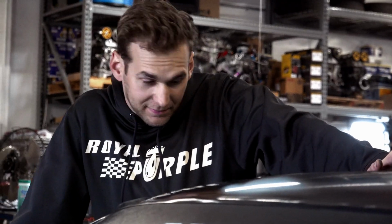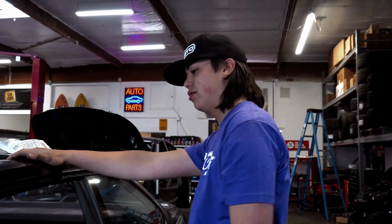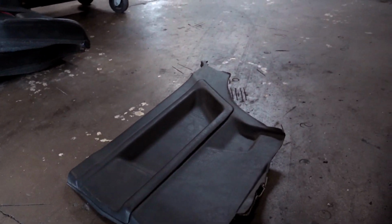I think that dash needs to come out. Like, I think that's where we're at, because I know that there's some AC stuff back there, and I know there's some heater core stuff back there, and I'm not using any of that anymore. Yeah, and you can't get that carpet piece out, as I remember, right, unless you take that lower half off. Right. You're out of here. Nice.